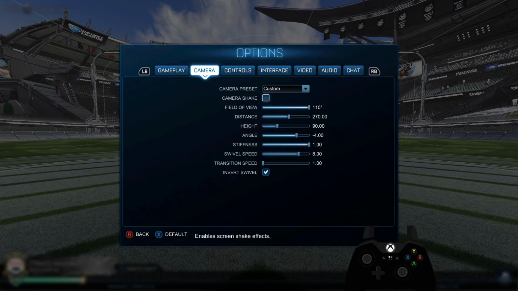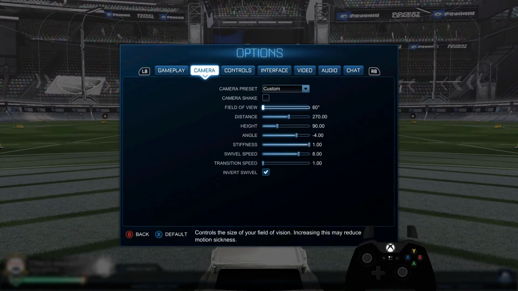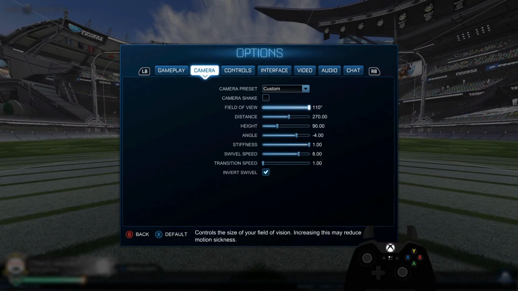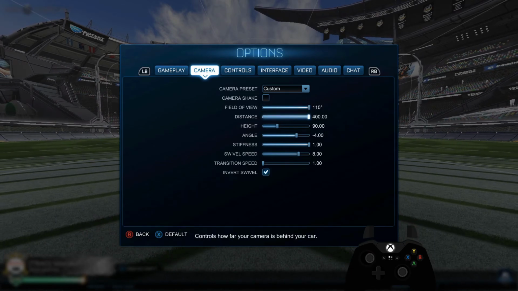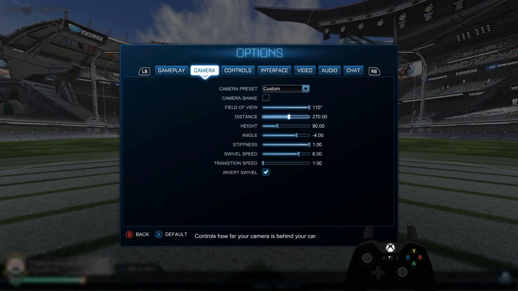For field of view, I recommend 110, as it controls the size of your field of vision. This is gonna make it a lot easier to see your teammates and whatever's going on the field. Distance controls how far away your car is from the screen. If you put this up too much, your car is going to become smaller and it's going to be harder to hit the ball. So you want to put it somewhere where the car isn't too far away and not too close to the camera either. So 270 is a pretty good setting.